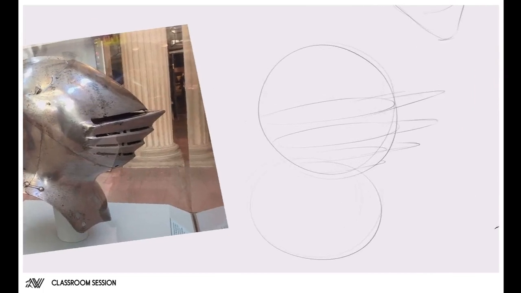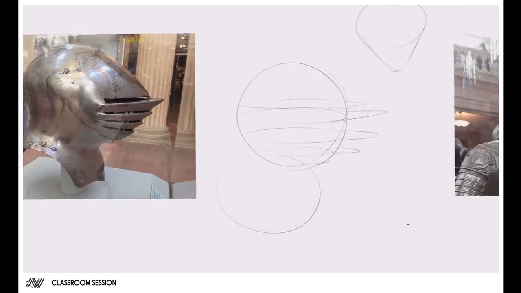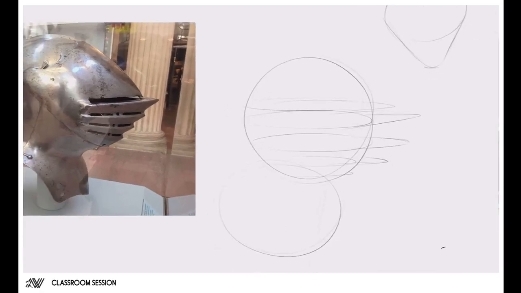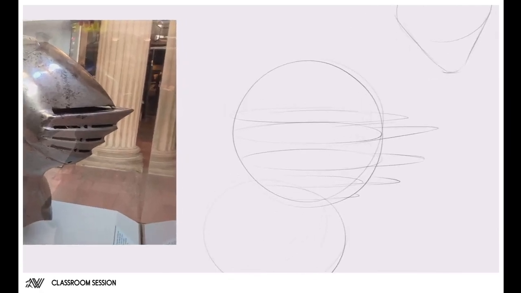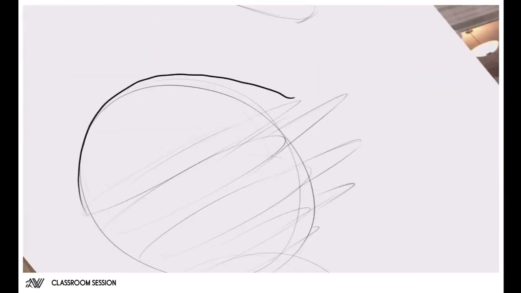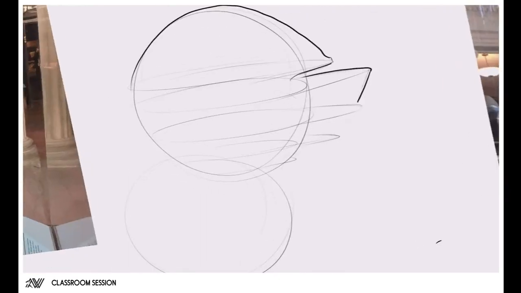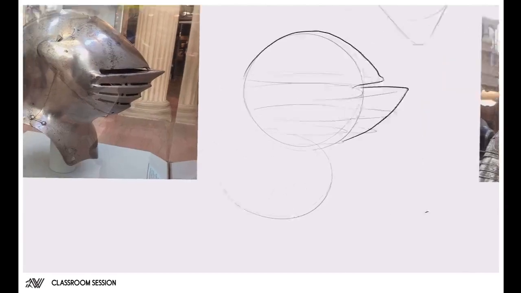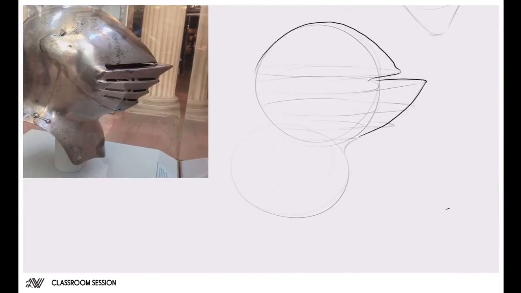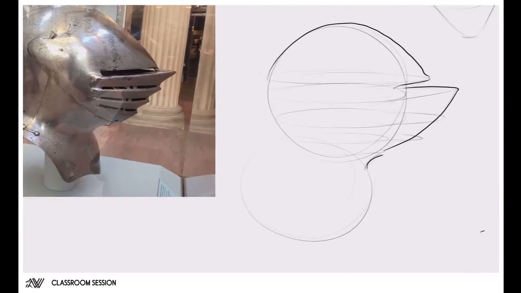And what would the resulting shape of that be? So then it would make more sense for this to actually look the way it does, the way we're seeing it in this reference. Right? And then that neck guard that he has that goes around your neck, it's basically also a sphere, and it's basically that wraparound exercise that we were just doing.